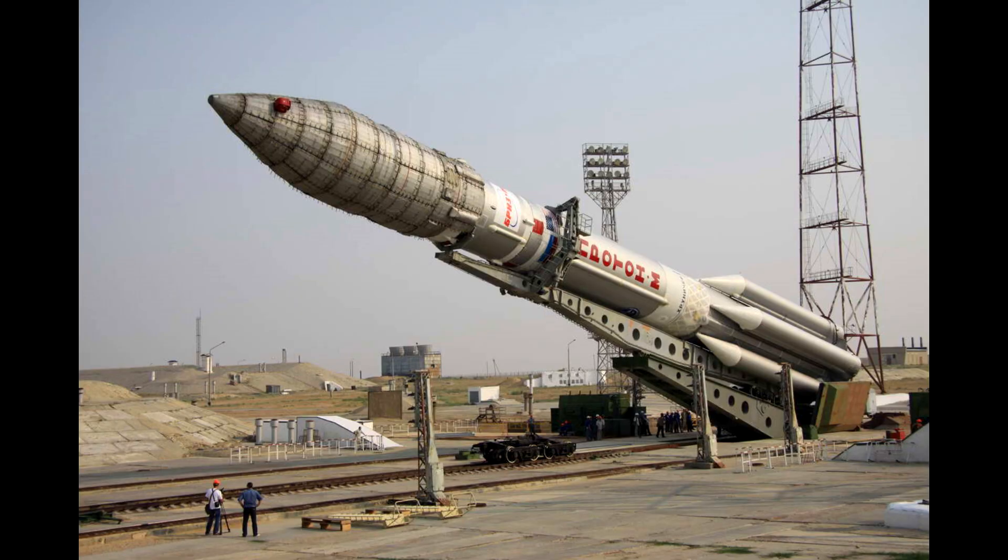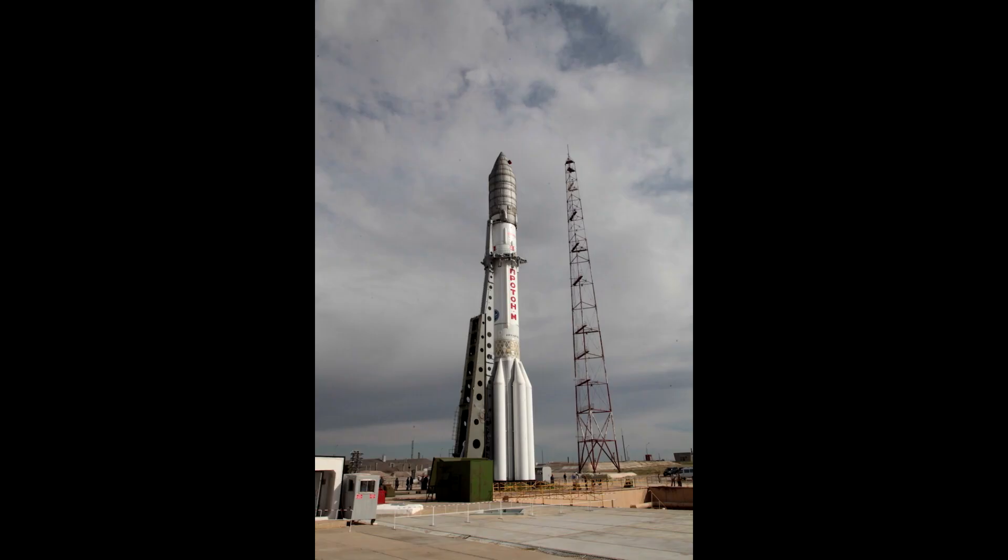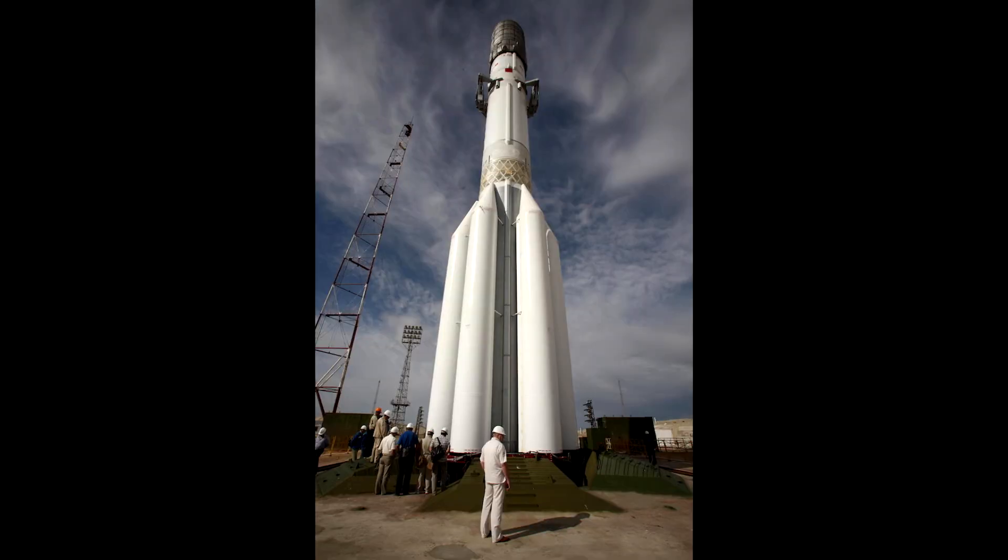The other highly successful rocket which never looked elegant to me was the Proton. For me, it's like Soviet architecture in rocket form. I know a lot of people like it and it has launched many historic payloads, but I've never got over the disappointment of realizing that that first stage isn't surrounded by strap-on boosters. That design is all bolted together on the ground — they use that because the seven tanks have to fit on rail transport and they couldn't do anything bigger. Apparently at one point during testing, they actually filled the whole thing with vodka, so maybe that explains why the engineers were happy to overlook the aesthetic shortcomings.